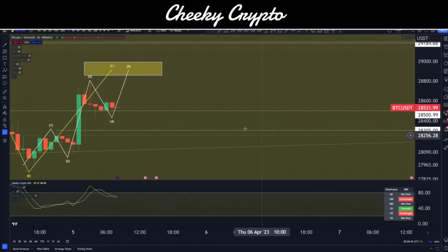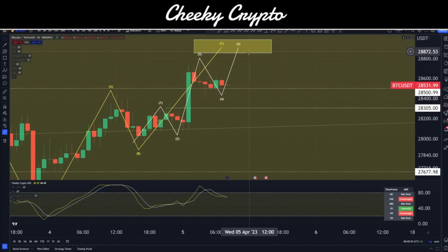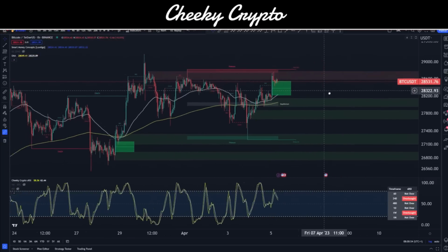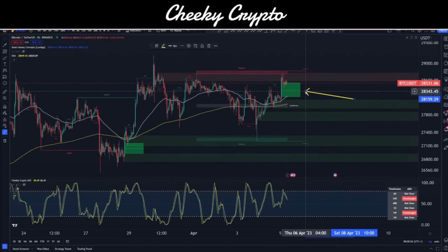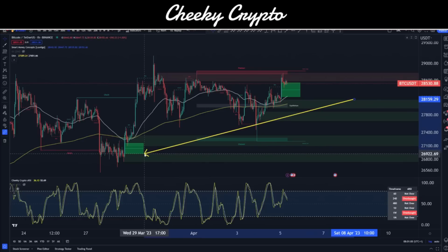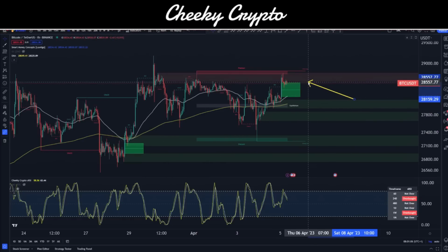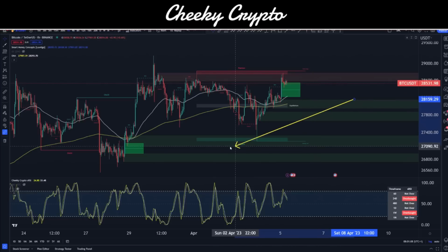Elliott wave theory gives us the idea that we are still bullish here. I'm still looking for that push up higher. From a smart money concepts point of view, you can of course acknowledge that we've left the fair value gap behind. This is another one. Again, it's pretty clear that there is an agenda to continue pushing price up higher to create more FOMO and to create more liquidity. I do think at some point the markets will turn. It's just a matter of time.